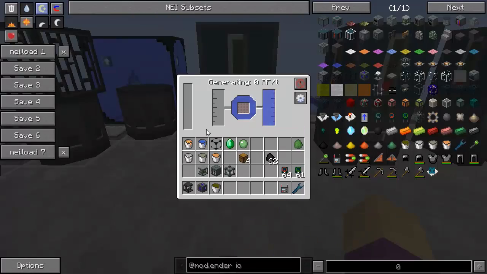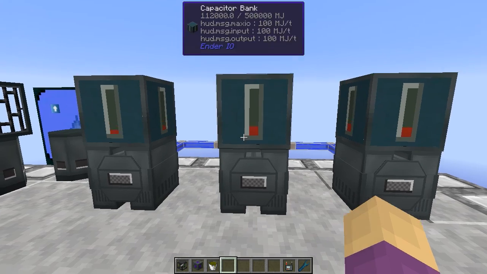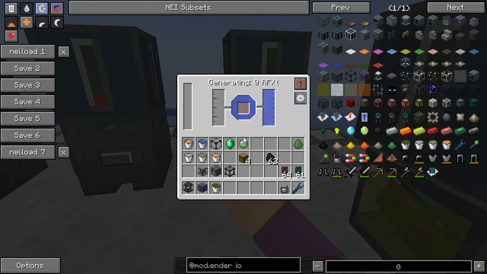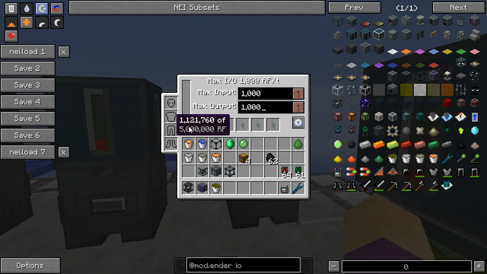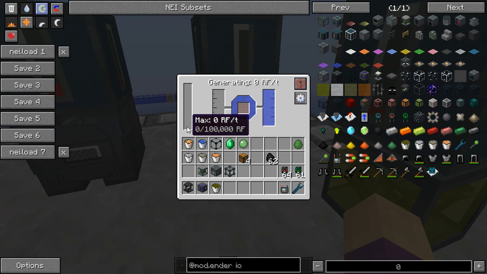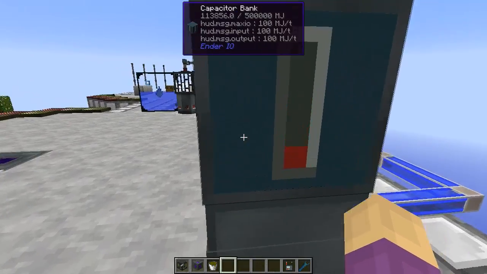Okay, see, this is completely out of its fuel reserves. One bucket did 360,000 RF. One bucket of rocket fuel did 1.2 million. And one bucket of, let's see, that was Hooch, that was rocket fuel. This is firewater. One bucket of firewater actually did about 1.2 million. And it's still transferring power out. So yeah, that is very cool stuff.